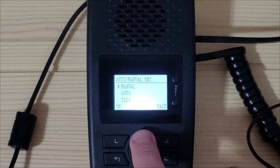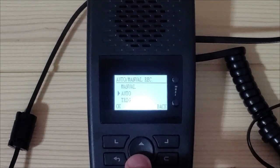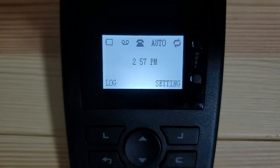Manual recording mode will only start and stop recording when you push the record and stop buttons on the TR600. Auto recording mode can only be used in line mode and will be substituted with trig mode. Trig recording mode will start recording automatically when a call is made or received and will stop when you hang up. To maximize the use of trig mode, we will next need to adjust some settings. The first setting we will change is VOX trigger level, which stands for voice activation trigger level.